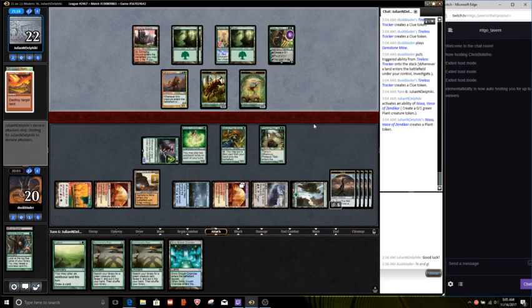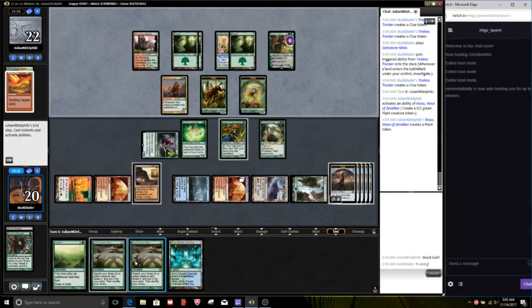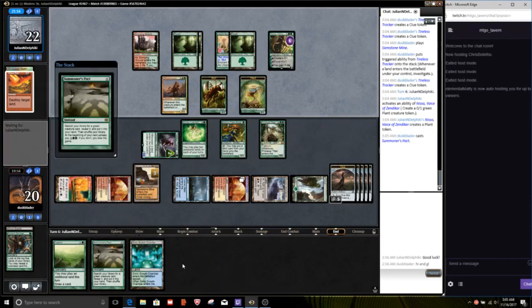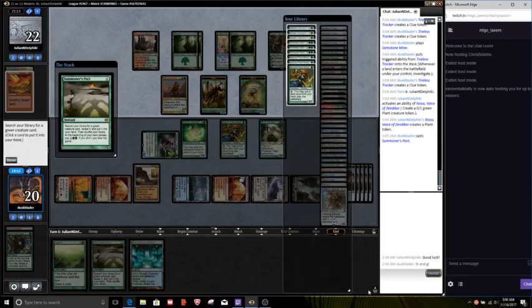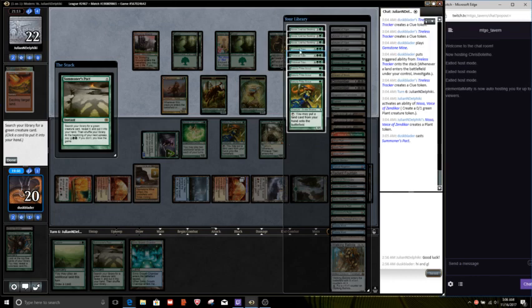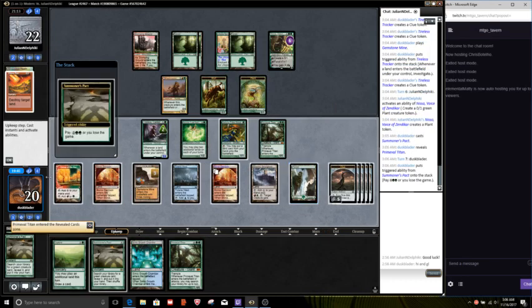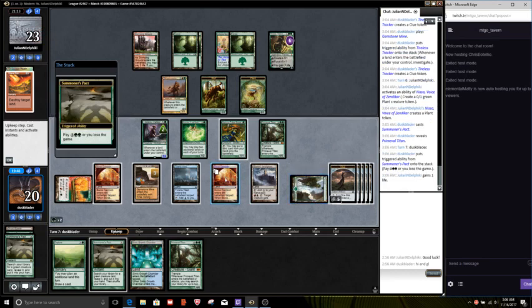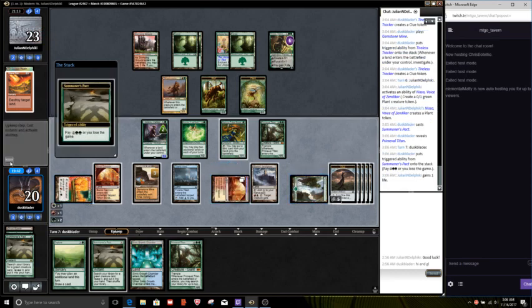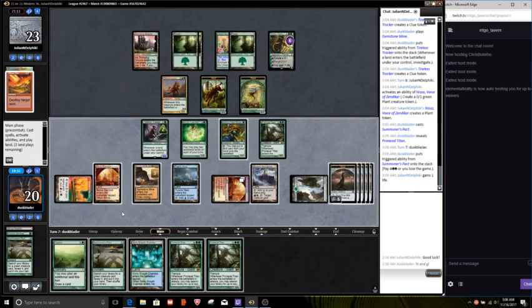He's planning on flipping the Huntmaster. I think I'm supposed to cast this here at the end step to keep them from flipping the Huntmaster. What am I even getting here? Guess just another Primeval Titan. And then green, green, that. It looked like their plan was to flip the Huntmaster. Oh, so we draw that.